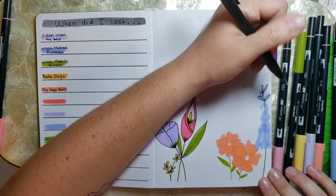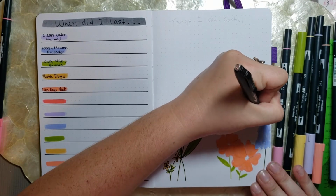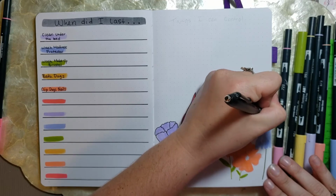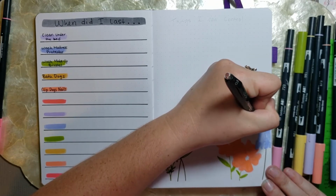If I get a pen and it smears, it immediately goes in the junk drawer or trash, because I will not use it. As a left-handed person, you're going over everything immediately after you write it, and if it smears, it ruins your picture.